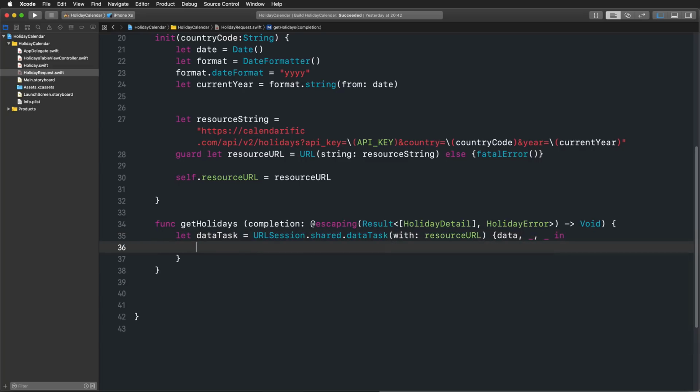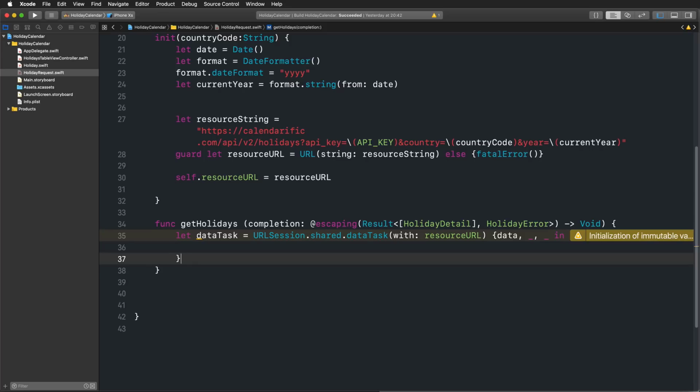So I'm just skipping them because I'm just interested in my data object right here. And again, this is a very common approach to actually getting information from a web API. This all happens asynchronously because it takes some time to actually retrieve the information from the web, especially if you're getting images. So all of that in this closure happens asynchronously, which also means that our completion handler is going to be asynchronous with the main thread, which we have to deal with in a second.